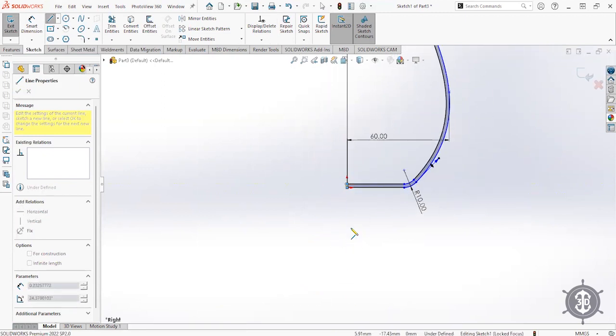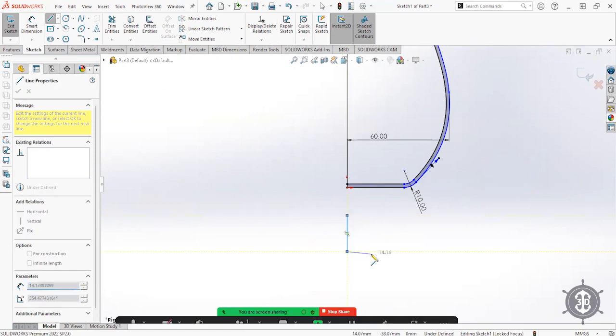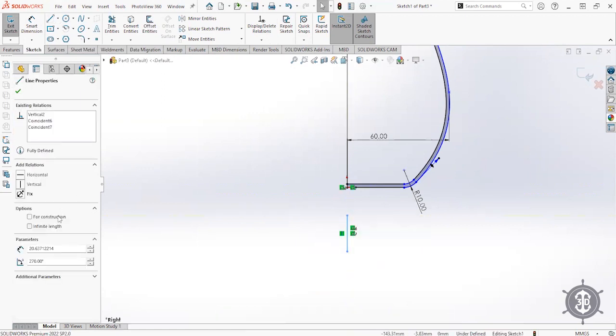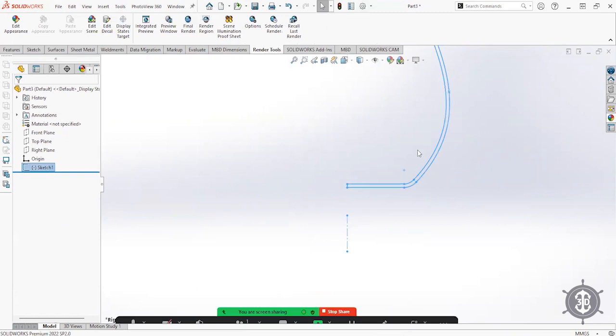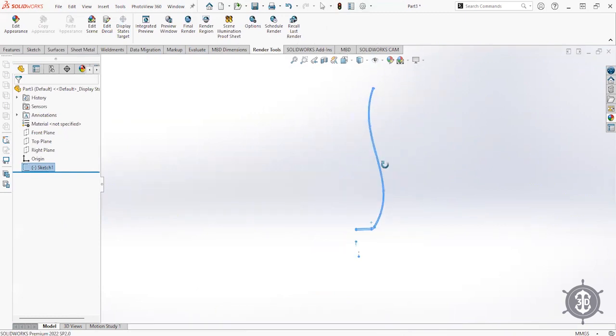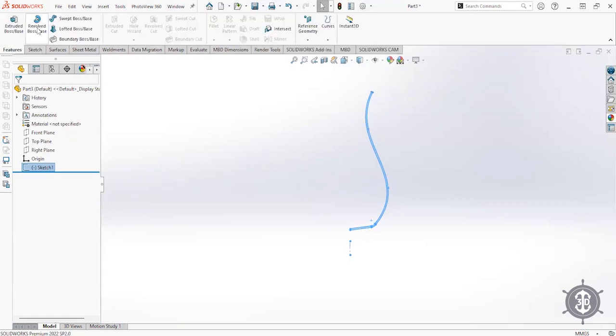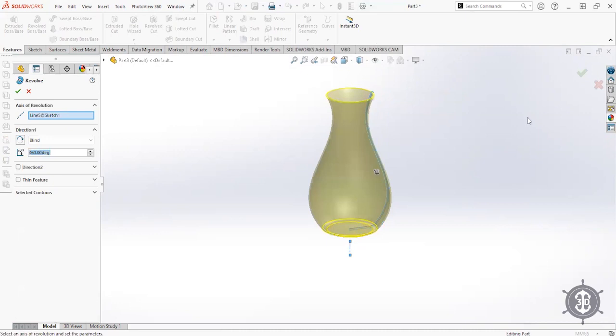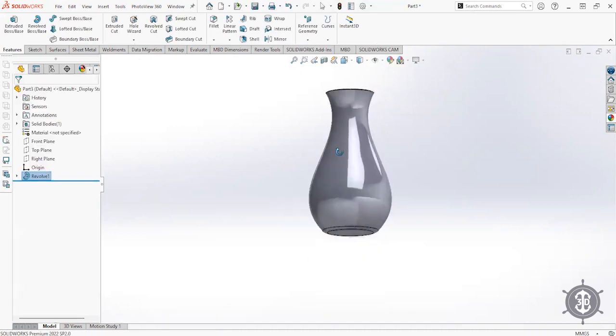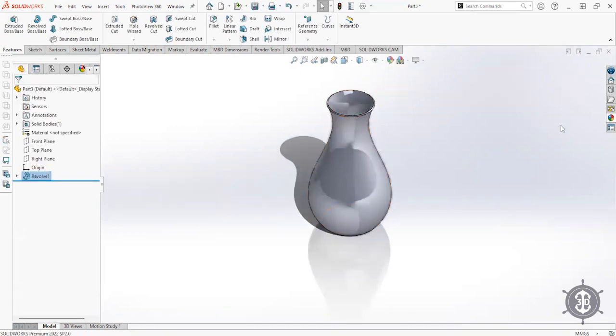Now I develop a construction line. Now, as you can see, this is a quarter section of the vase. Feature, wall, and we have a vase ready.